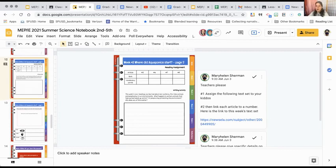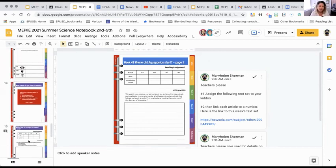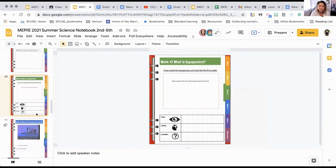Yeah, and then tomorrow we'll be at the site. So if people feel strongly like, you know what, every other week I want them to read at least one article outside of the computer, we can do that. Tomorrow we'll have time to. Yes, and there will be books in the classroom as well. That's why we ordered those books, so they can maybe have story time or rotations, however you want to set this up. The only other thing that I did not go over for week 2 is their drawings.